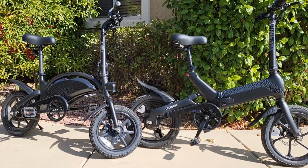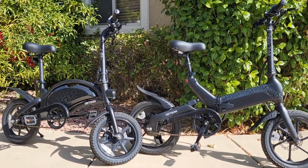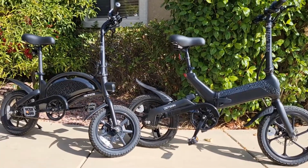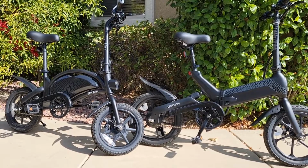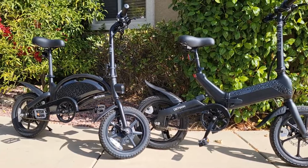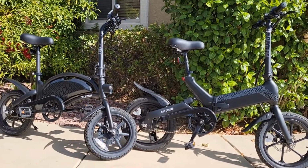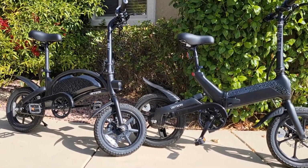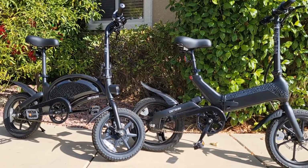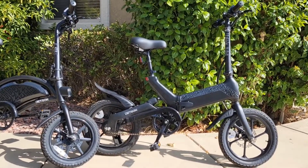There are many debates about whether it's worth buying the Haze versus the Jetson Bolt Pro, or whether you should return the Jetson Bolt Pro and buy the Haze. I know Costco has an unlimited return policy. You can return at any time for any reason. That's another benefit of buying from Costco. Also, if you bought a refurbished one, is it worth buying the Haze? My answer would be: it depends. That's why I want to make this video, to show you the reasons you would want to get the Haze and the reasons you wouldn't.